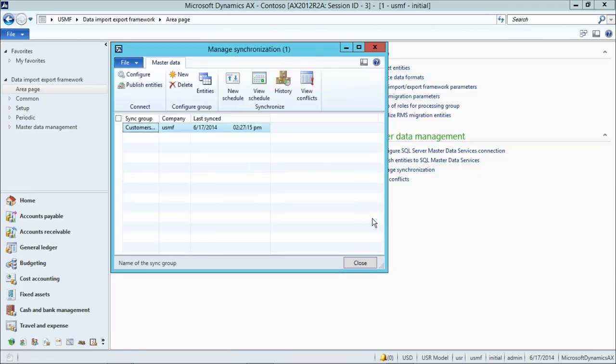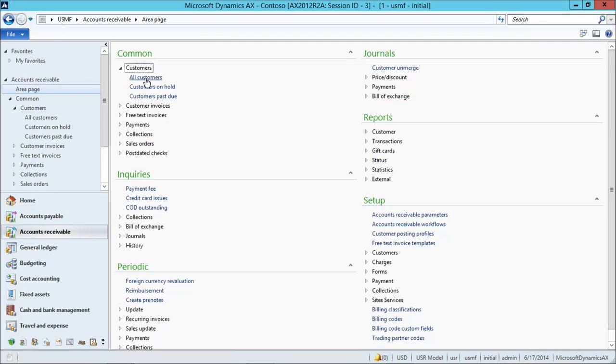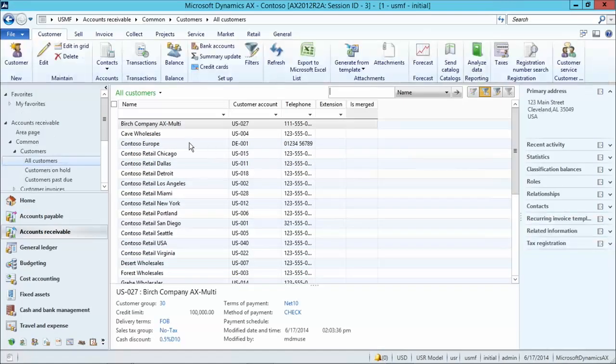You can now go back into the accounts receivable, and let's see what the data shows. The data in AX still says Birch Company AX-multi, and that's because this was a conflicted record, and the record in AX does not get updated until the conflict has been resolved.